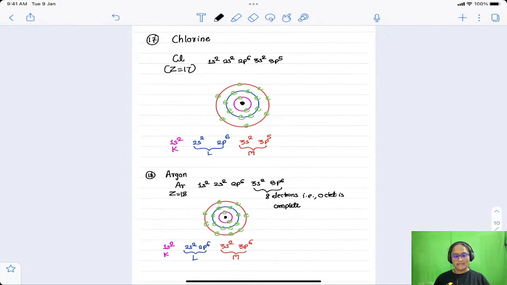or noble gases. Okay, so this is how I have explained the electronic configuration of all 18 elements which are there in your textbook. In the textbook the explanation is not given, they have just shown the diagrams. I have explained each and every diagram in detail, and I hope you understood how to write down the electron configuration of all these 18 elements. Take a screenshot of this page also.